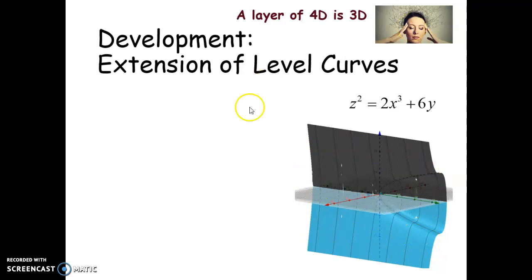Okay, now I want to play with this, and I'm just going to do something right here. Just doing a basic algebra. Hopefully you see I didn't do any tricks right here. I just brought the z-squared over to the other side, and I looked at it as a negative z-squared.